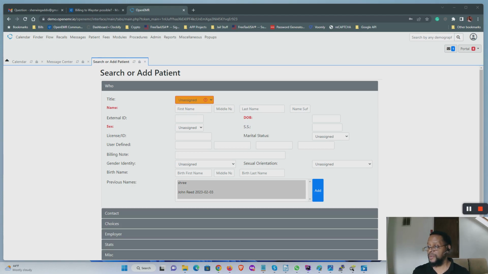By the way, wherever I'm looking, it's because my screen's over there and my camera's over here. So I have to look at the screen in order to get through this. Sorry. Now, back to what we're doing.